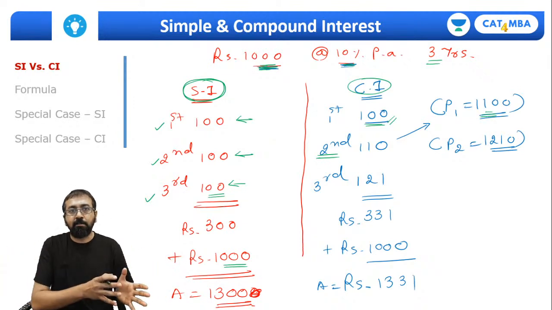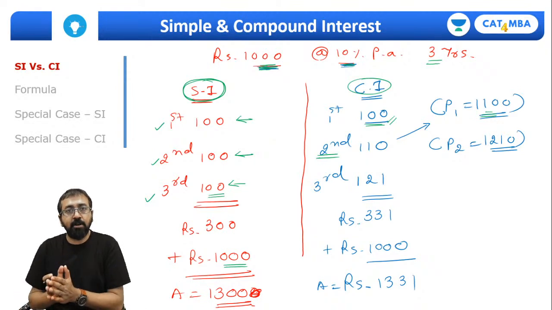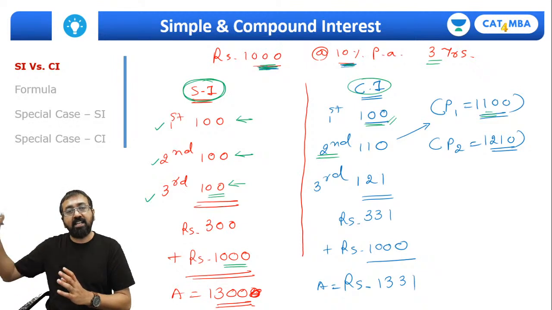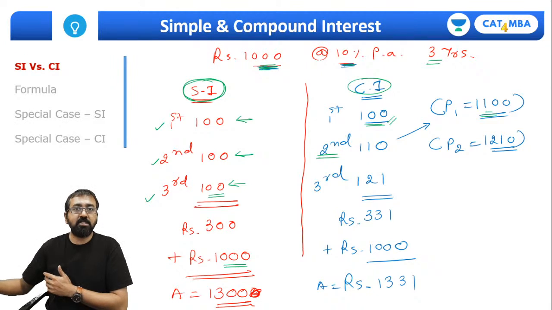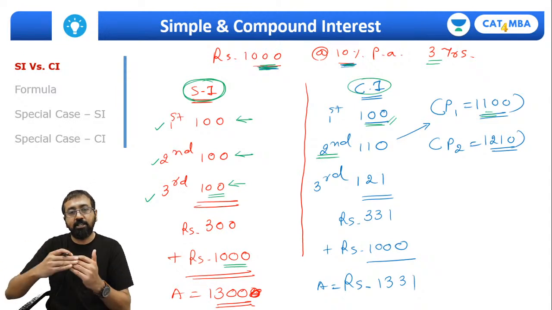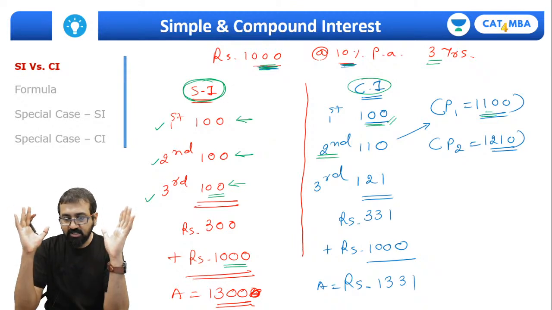In the case of simple interest, we pay back interest as and when it becomes due. In the case of compound interest, we don't pay interest in between. We pay directly at the end of the period. We pay the interest as well as the principal together. We pay the amount together. And that's why this interest will keep getting added to the principal and your principal will keep going up. Right? Have you all understood this, guys?